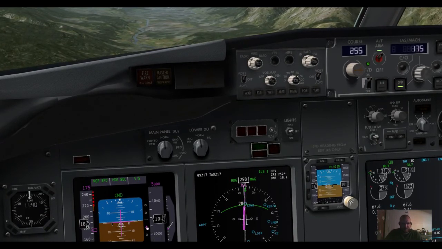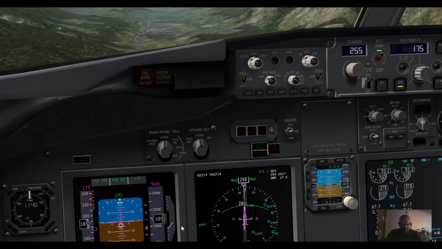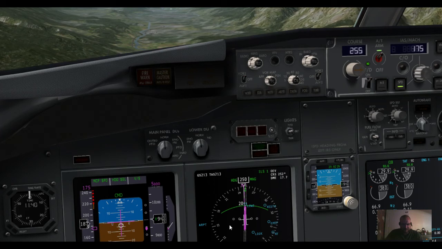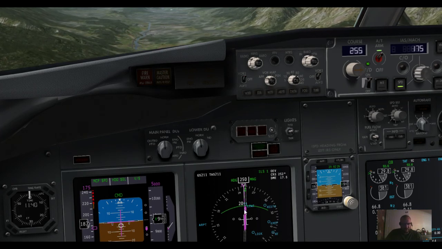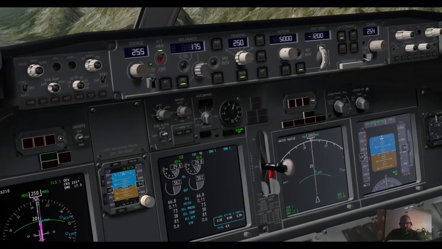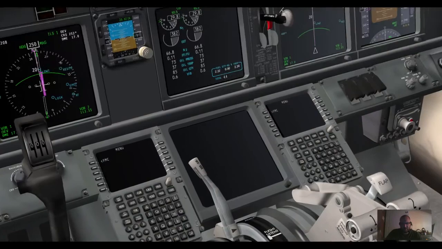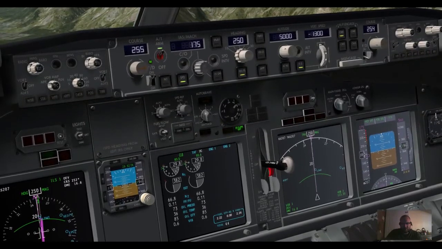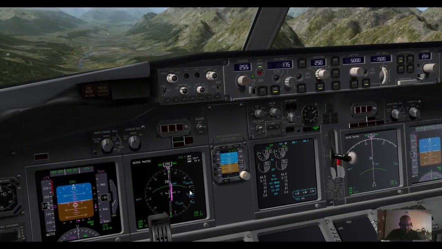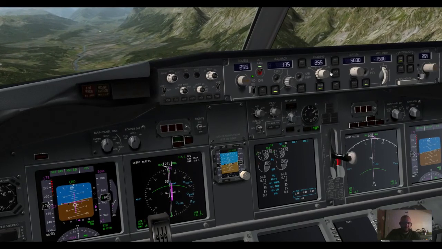Because we're losing the glide slope very slightly. We're above the glide slope, which is better than being below in this environment, but we do need to descend a little bit faster to get back on the glide slope, to get to 5,000 by the time we get to the Absam beacon. Yeah, we need to go down a little bit faster. Not to worry. I'm going to give it flaps 10 just to slow us down a bit more. Get back on track because we've drifted slightly to the left of the radial.